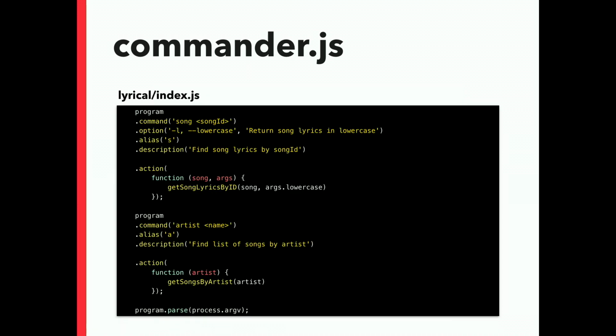There's not much difference perhaps, but when we take a look at the code, I think it makes much more sense. We have two different commands, one to get a song and one to get the artist, and then it's clear that each of these commands has different options. For example, to get a song, we have an option to pass the lowercase flag, and meanwhile for the artist we don't have any options. So it's very clear, and we don't really need to handle errors manually. For example, if the user inputs the wrong option, Commander will take care of that for you.